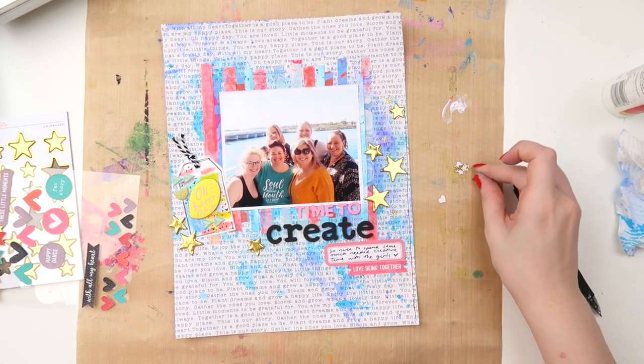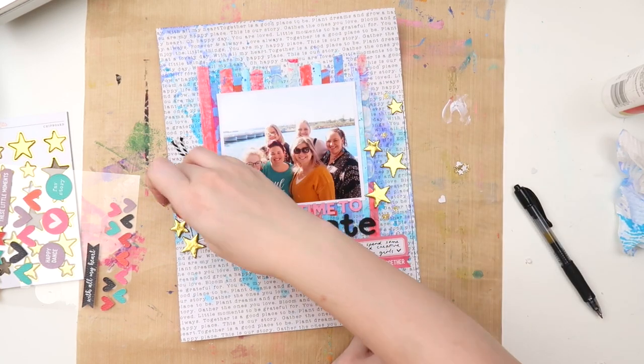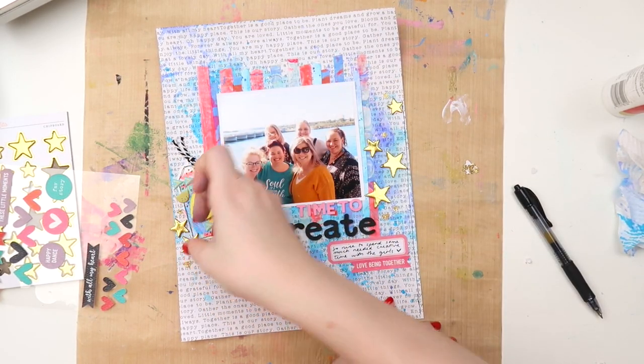Felt like my stars needed some friends, so I got some little sprinkly gold stars that I'd punched out of my glitter cardstock, and I'm just plonking them here and plonking them there.